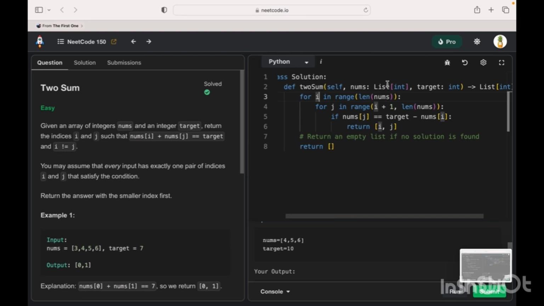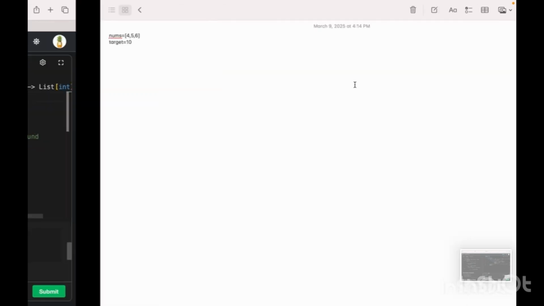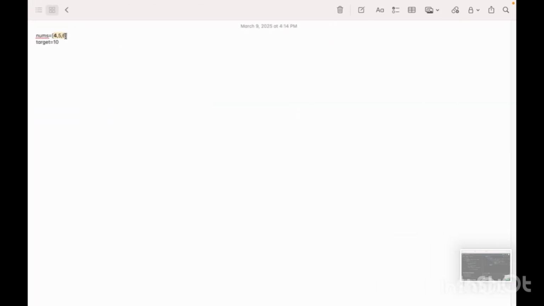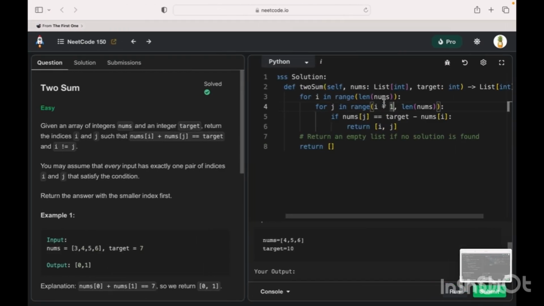So basically the i is the number that we're currently looking at, or that the computer's looking at. So it'd be 4. Then for i in range length of nums. The length of nums is just checking how long the list is. In this case, it will be 3 items long.